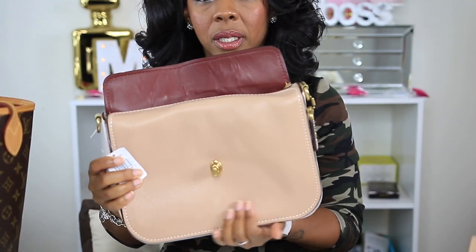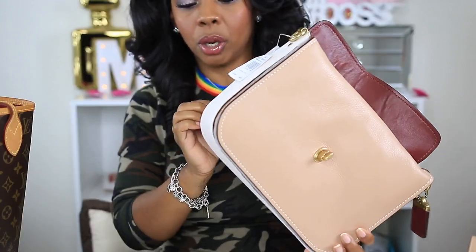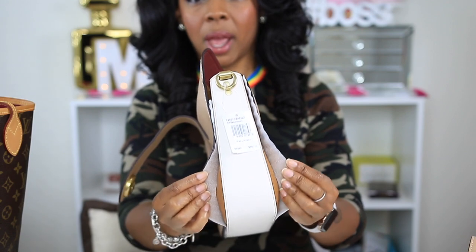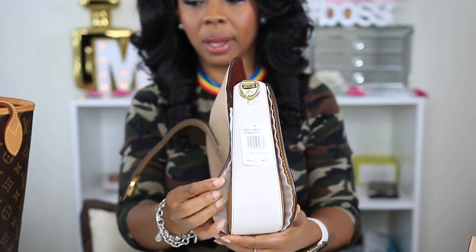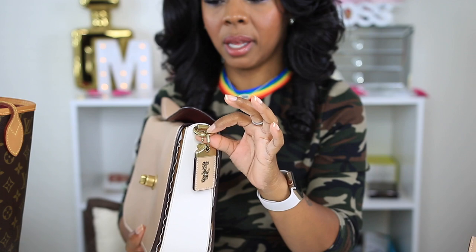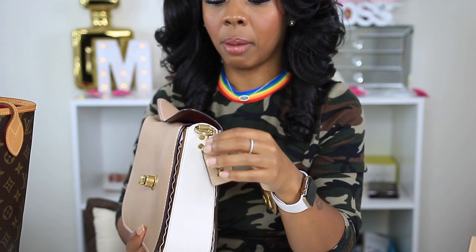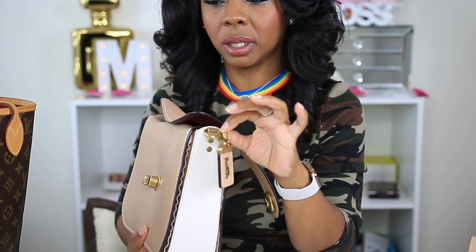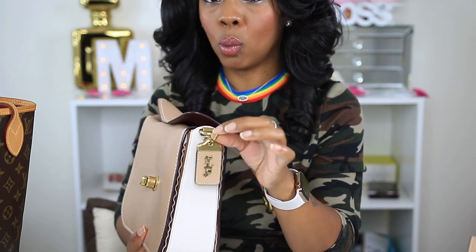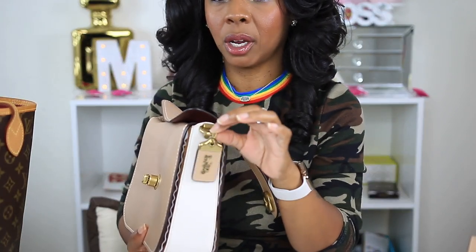The front of your leather is a pebble leather, and this white part here is more like a smooth leather. Here on the side, there's just like a flap to give the bag some type of look. I did hear a lot of people complain about this — they said that this hair charm falls off by itself. I can see that happening. I'm not sure if it's because this hair is really short, but you'd think it wouldn't fall off because of the way you snap it in. A lot of people complained about the fact that this hair will fall off.